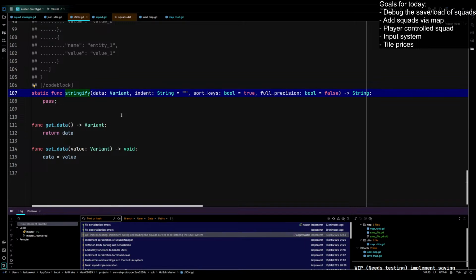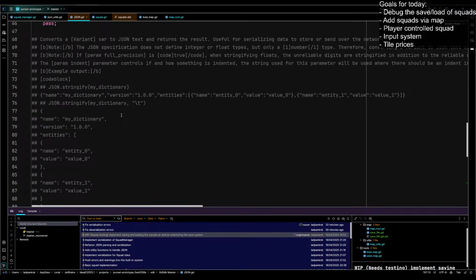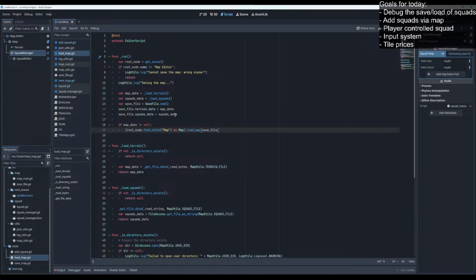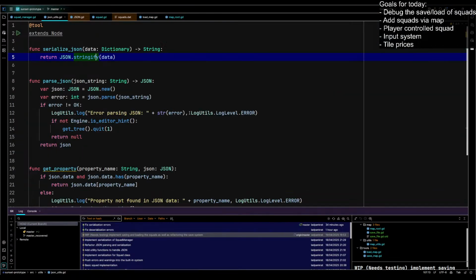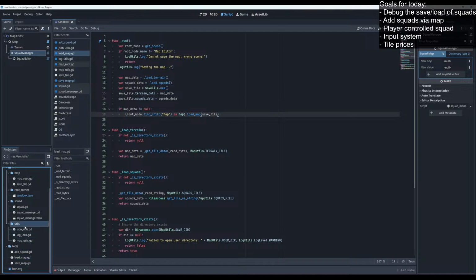But is there a way to... there's a variant part, the JSON text, and returns the result. Useful for serializing data. Store sends over the network. JSON specification does not define integer or float types, but only a number type, therefore converting variant to JSON. Okay. It's easier to read in JSON utils.